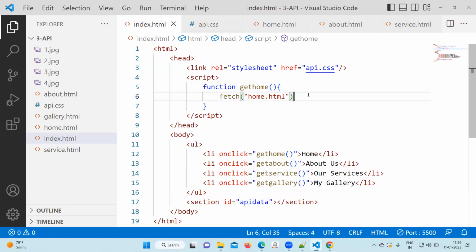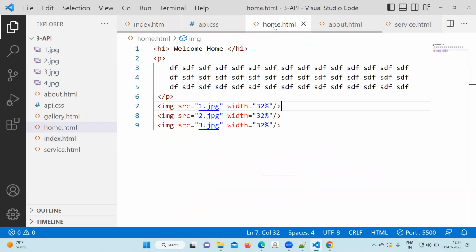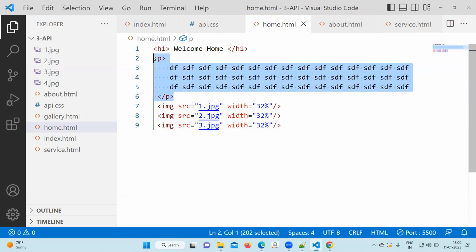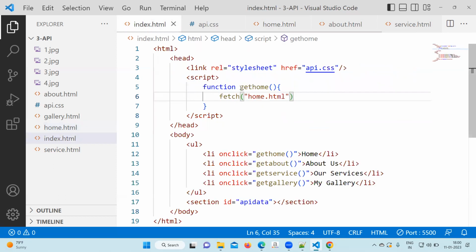If you call the HTML file home.html, in the HTML file we have some data. It is a combination of text as well as HTML tags, right? So the fetch function will send the request to that file, home.html.